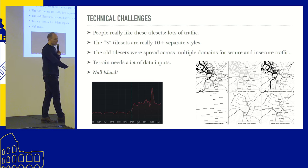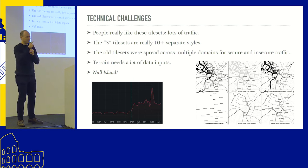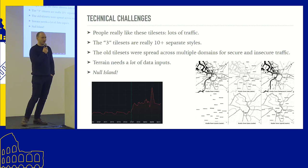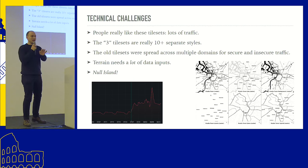Stamen likes Easter eggs. If you want to render Null Island, you need to have a geometry — a polygon somewhere. We don't want to put this in our vector tiles because we don't want everyone to see Null Island in all our base maps. So we needed a way to inject Null Island into our vector tiles. We thought about it quite a bit and ended up creating a separate vector tile set entirely just for Null Island. We tried GeoJSON embedded in the MapLibre style spec, but that was an extra 50 kilobytes, and we didn't want every single user to download an extra 50 kilobytes just for a little Easter egg. So if any of you ever want to render Null Island, we have something — maybe we should document it somewhere.